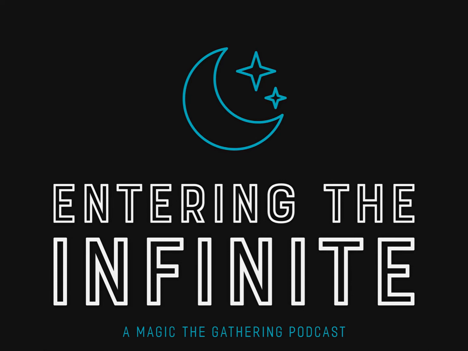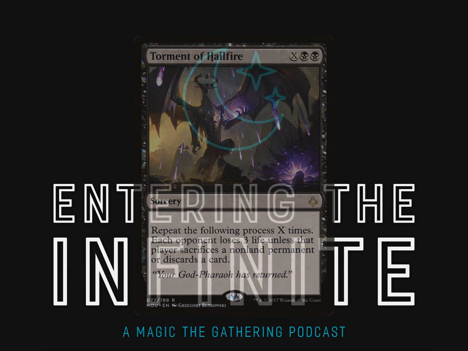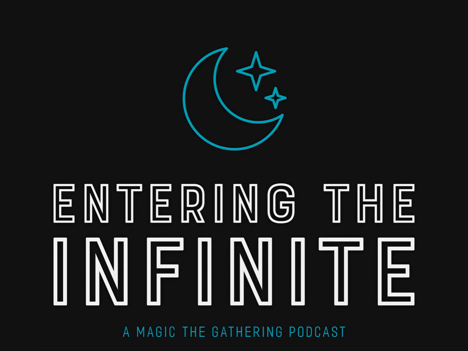We would rather kill all of our players at the same time, which leads into the best options that we have, which is infinite damage. In Torment of Hailfire, which is X, a black and a black for a sorcery: repeat the following process X times. Each opponent loses 3 life unless that player sacrifices a non-land permanent or discards a card. So you only need to put so much into X before your opponents sacrifice all the permanents and discard all their cards, and they have no choice but to take that life an infinite number of times until they're dead.